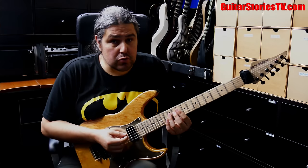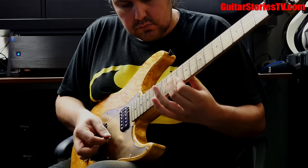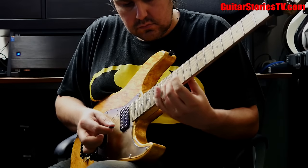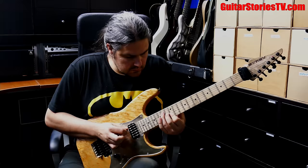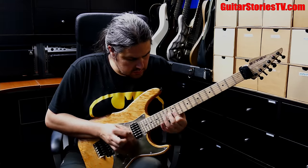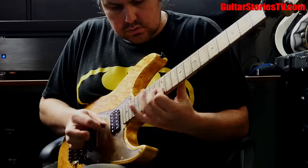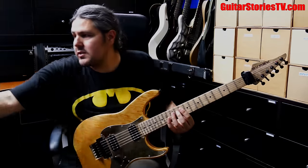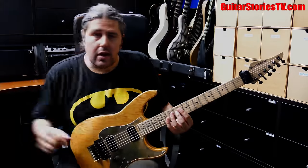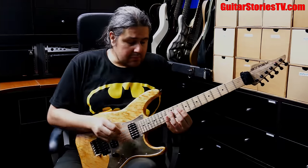One more time, 4 notes per beat. And now 8 notes per beat. So, this is the arpeggio. Now, let me split it down and play it piece by piece.